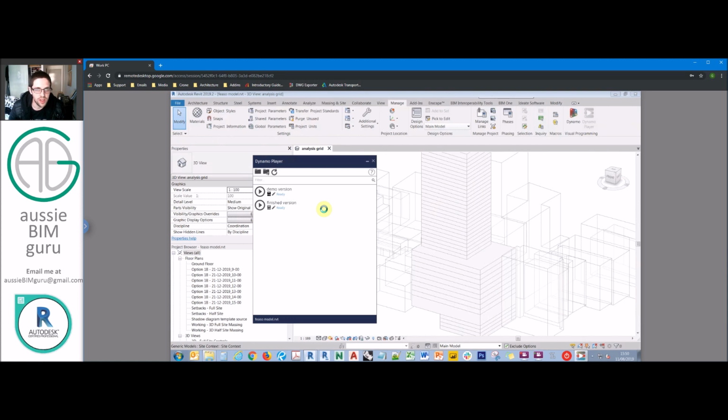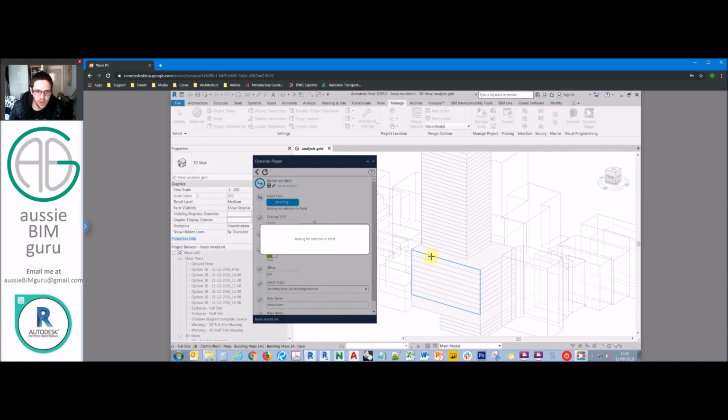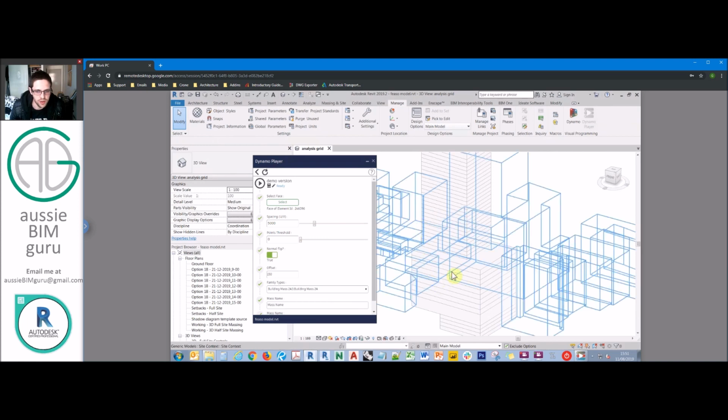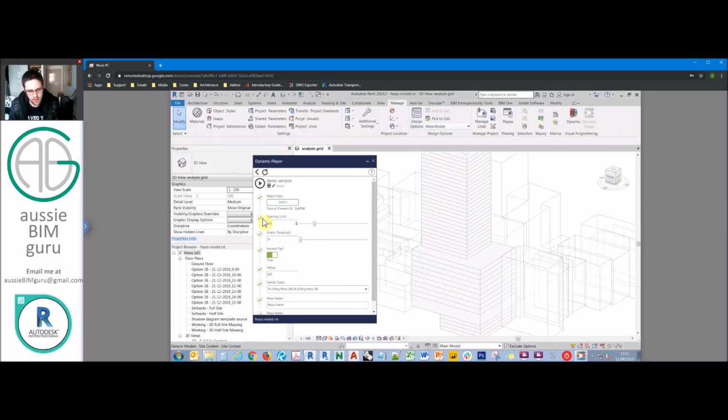But it's important to keep things as uniform as possible. That way you're not giving too much bias to any face. So you don't want twice the number of sensors here as on this face, because obviously you're being doubly biased towards this area. So you might not get accurate results. So I'll just say in this case that we'll try a spacing of 4.2 meters. I find if you go a little bit above the floor to floor you're targeting, the ceiling will force it to be roughly the spacing you need.